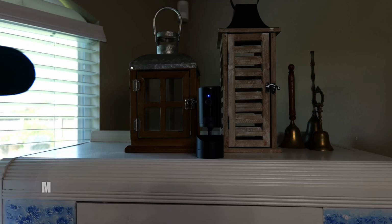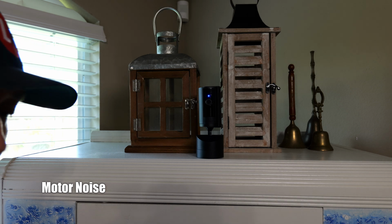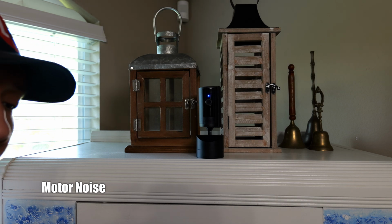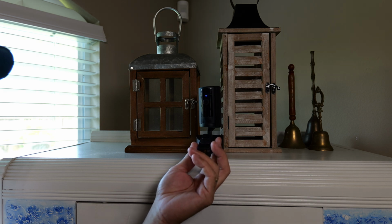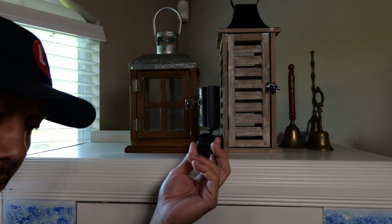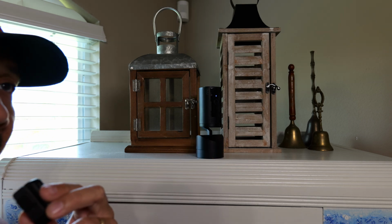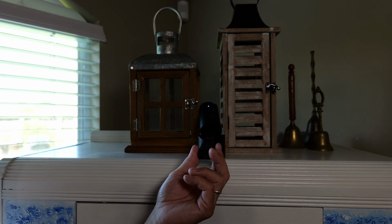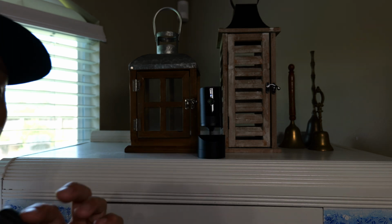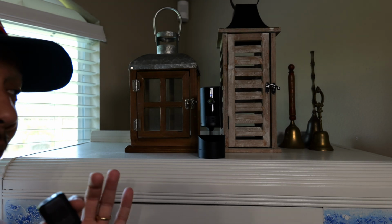Cool. All right, so let's check and listen in and see if there is some motor noise when the Ring pan and tilt indoor camera pans. Nope, I can't hear it. How about when it tilts? I can't hear it. So motor noise itself, panning and tilting, you could barely hear it.